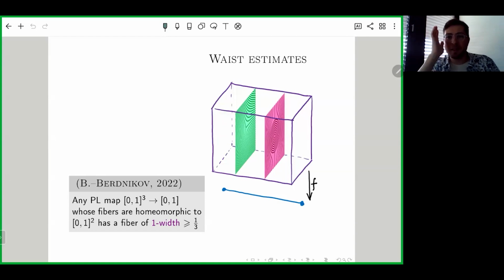Once again, here's the essence of this result. I started with a 3-cube, which is already foliated, sliced by vertical squares. I know that the metric on this cube is somewhat weird, and it makes every vertical square have small one-width. So every vertical square is approximately one-dimensional. And I want to use this information to show that the whole cube can be approximated well by a two-dimensional space. And this will give me my contradiction.